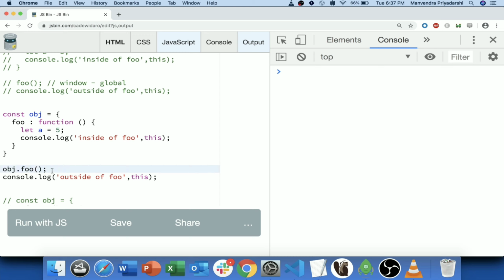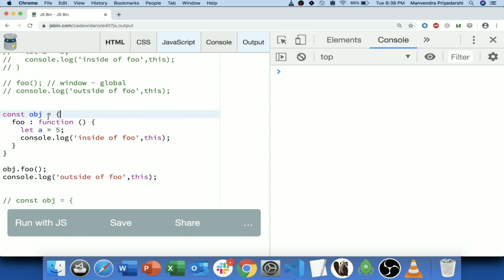In this scenario, the object is the context to which foo belongs. That means foo belongs to obj. So this object obj is the environment for that particular function foo, not the window. Before it was window, but right now it is within the context of the object.